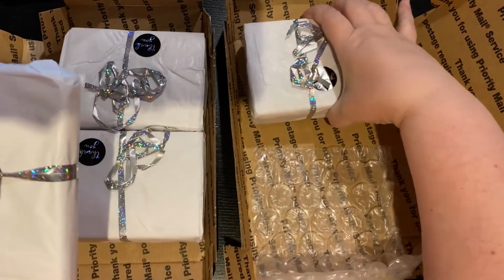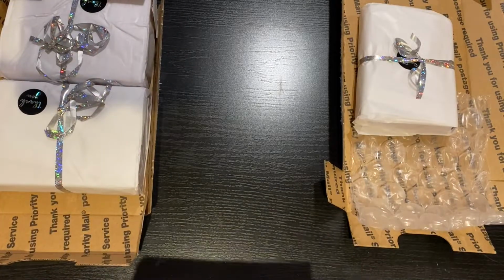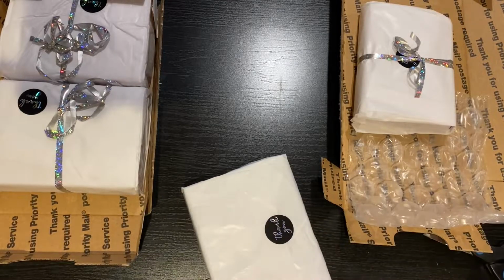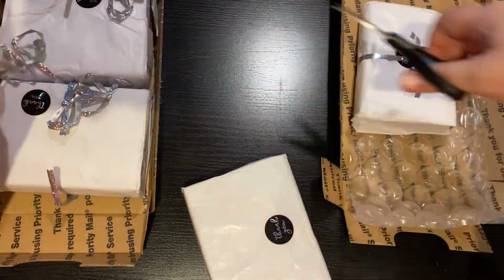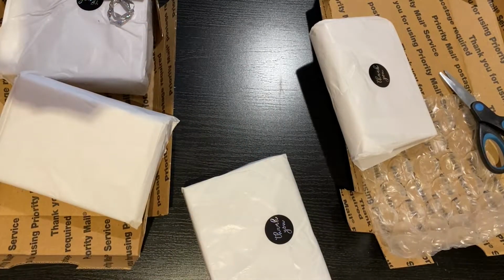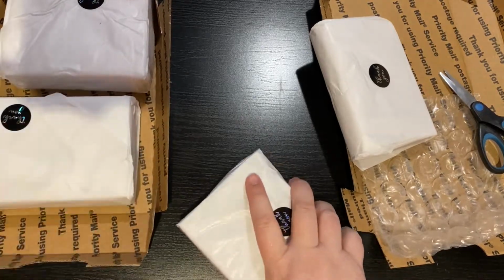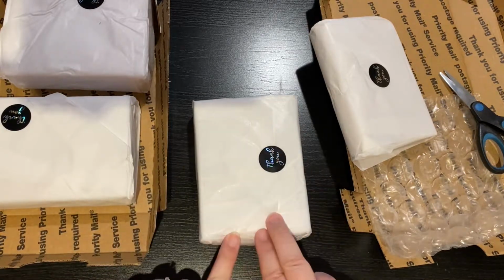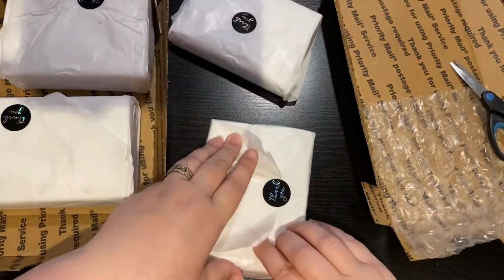Okay, so let's see here. I don't know what's what. These are so cutely wrapped. Look at this. So I'm going to cut them all just to kind of be ready. And I got the round. She offers them in round and square. So I got round and square in each one. So I got a total of 6 of the packs: 2 for April, 2 for February, 2 for March, and then I got a specialized pack. So we'll look at that in a minute.